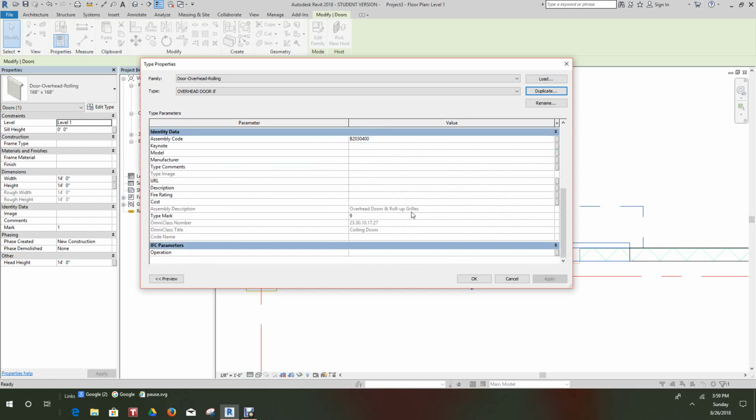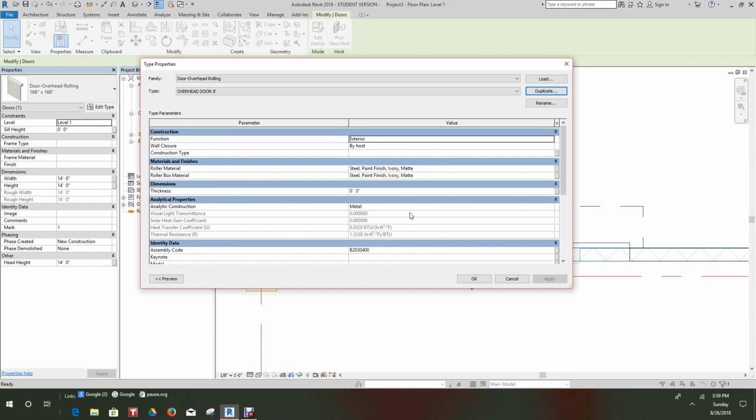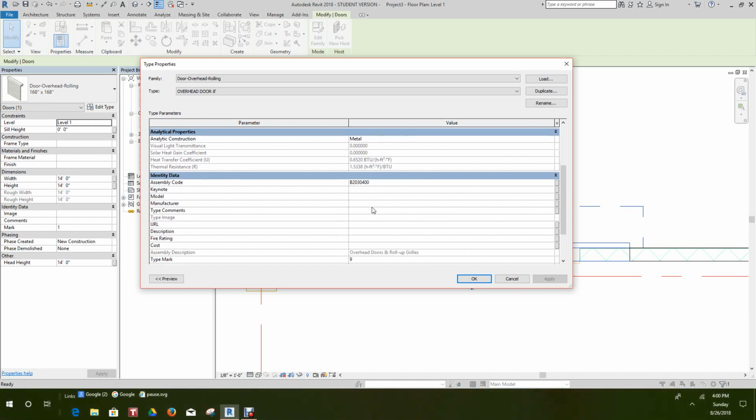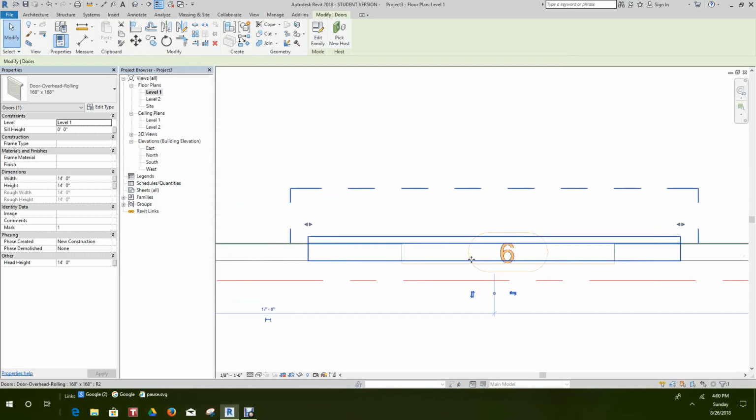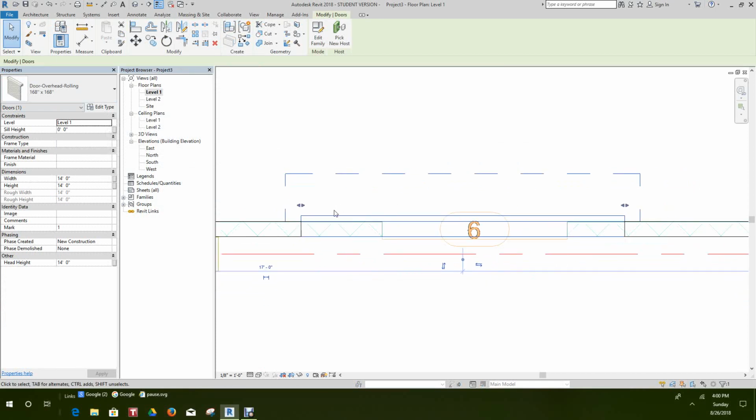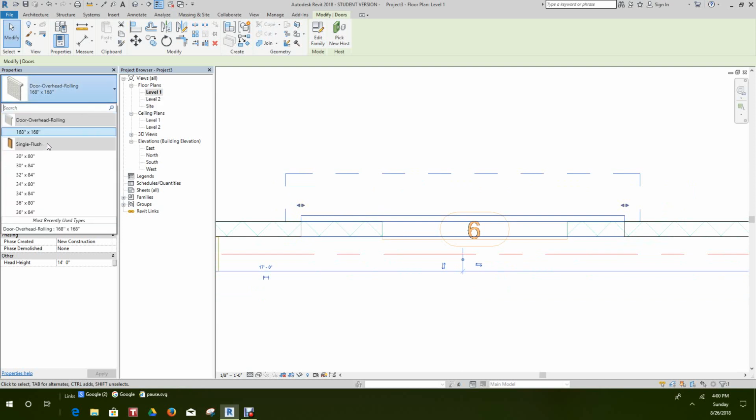Now let's change the value to 8 feet. Okay. Door. Oops, sorry. Edit this type. Oh, it's a type property, so we can do two things. I want to go back to that type that I created.